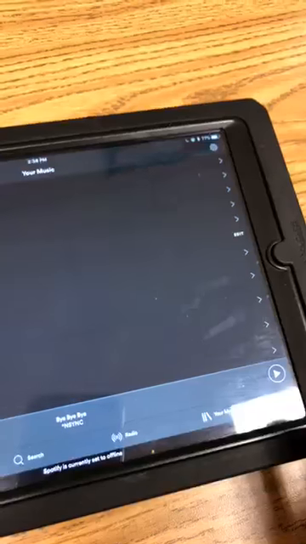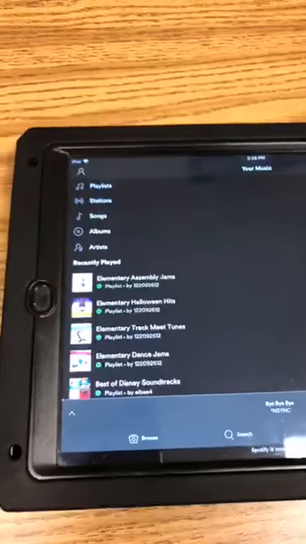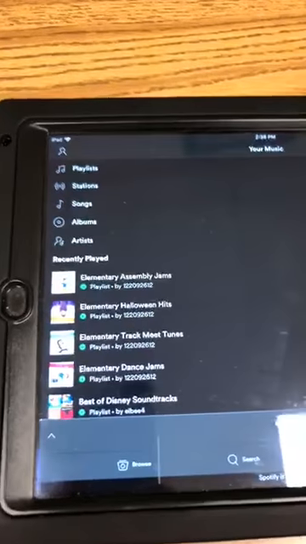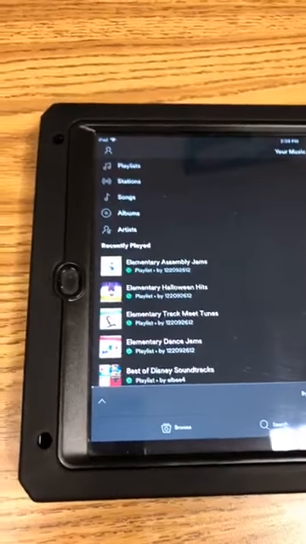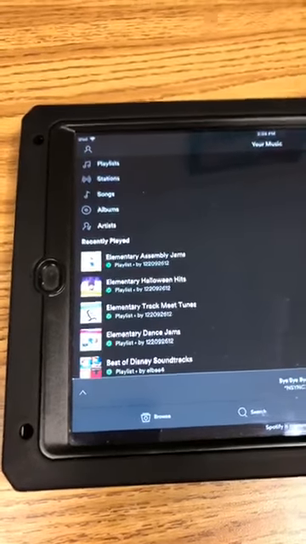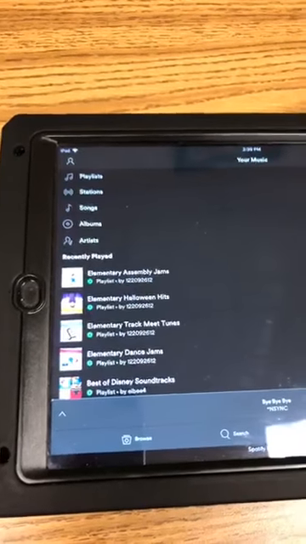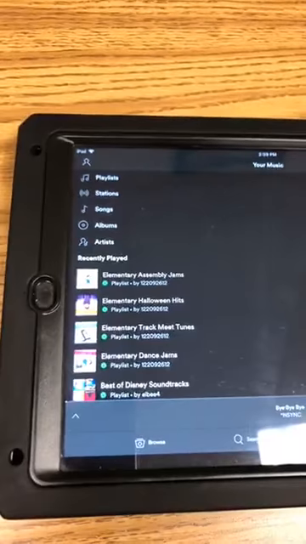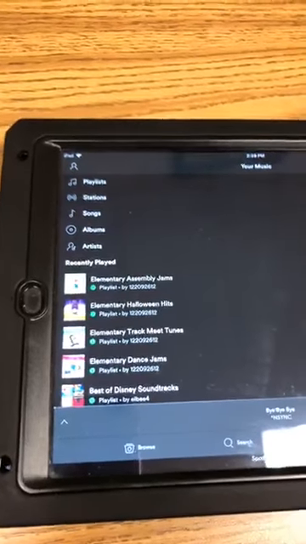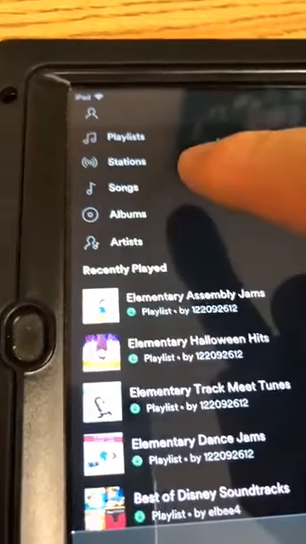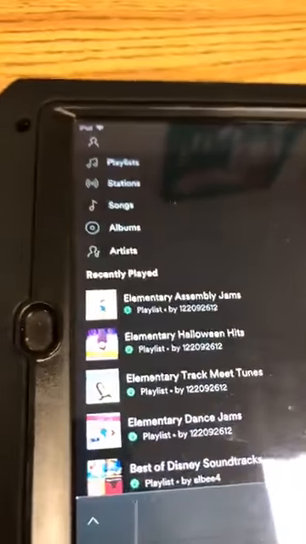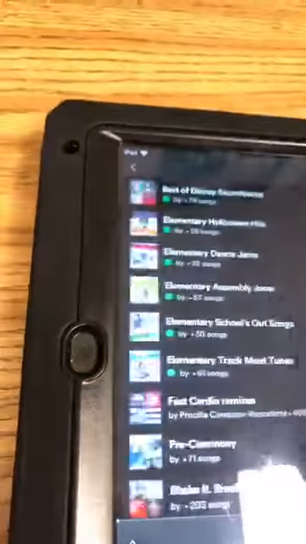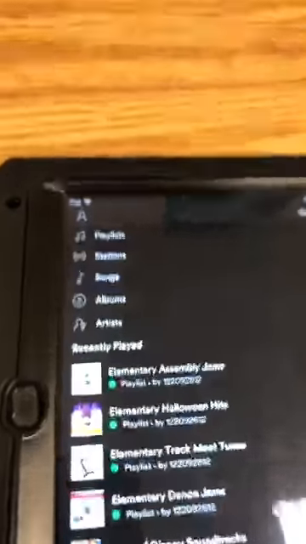Okay, so here's my Spotify app, and you can do a couple things with Spotify. You can have a regular Spotify account, or you can have a Spotify Premium account. I have a Spotify Premium account because I use it a lot in the classroom. I think it's $9.99 a month or something. I think it's totally worth it, but that means no commercials. I love that. And I think it gives you a few more flexible things that you're able to do. So the cool thing, you can search music by playlist, you can create your own station, you can look for songs, albums, or artists. So one thing you could do is create your own playlist, and have something that you show and use for your classes.